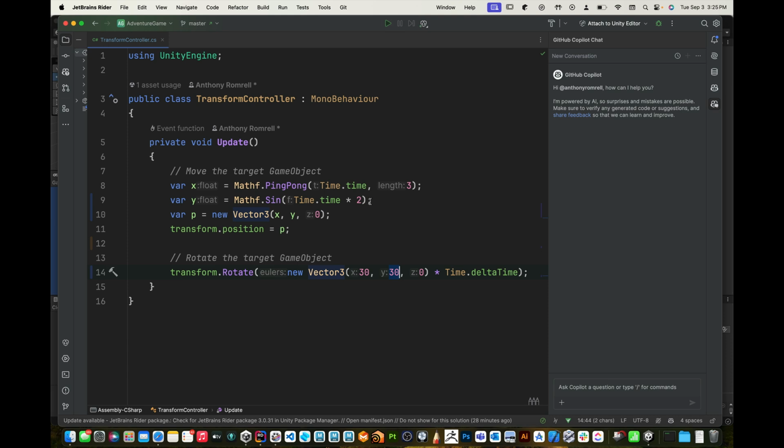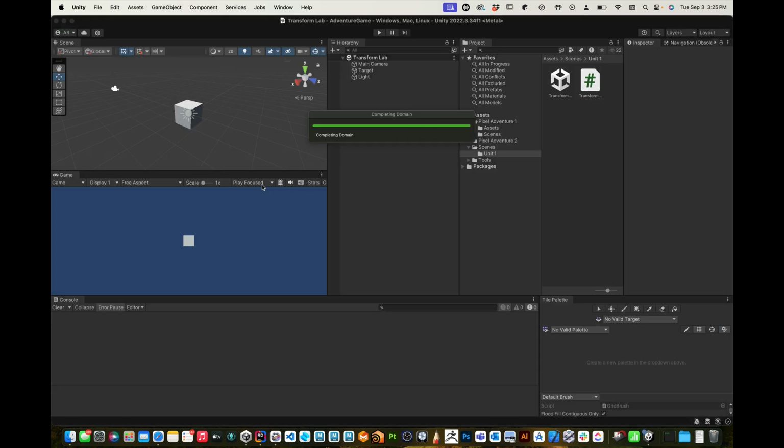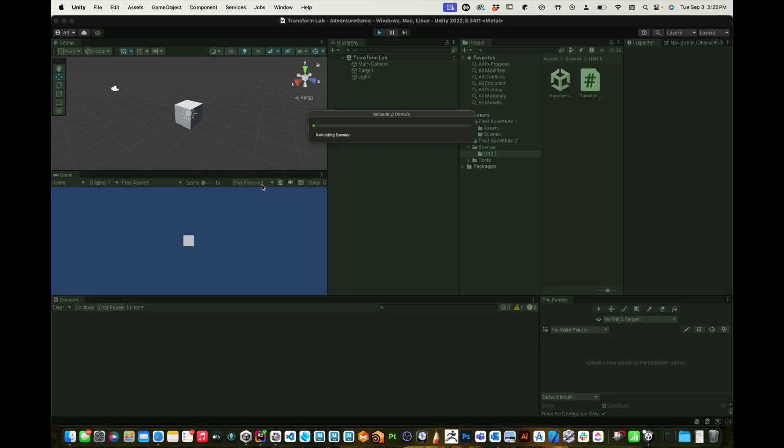So with Copilot, for example, if I were to get rid of this ping pong line and just hit delete, you can see I got a little bit of a code complete here that starts to pop up. I could type it out myself, or I could just hit the tab key. You can see I'm getting a new look. So now let's save that file and come back over here and push play and see the results we get. And you could see a slightly different variation on the transform that we're getting with this controller.